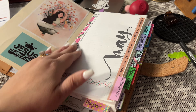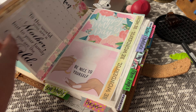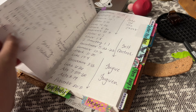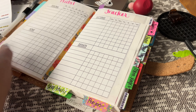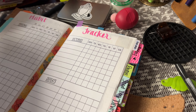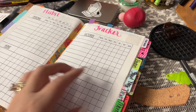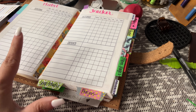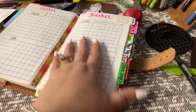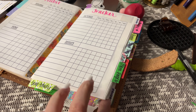These are all Avery tabs. I move my tabs every week with the exception of my memory page — memories, gratitude, and scripture plan. Those stay there. And then once I get to my tracker, I decided to do just a to-do. I like to keep it kind of thin and always keep my tracker at the top because I have a position for these. SOAP study is always at the bottom, and so is prayers, exercise. My morning and devotion notes kind of stay at the bottom side. My weekly always stays at the bottom too.